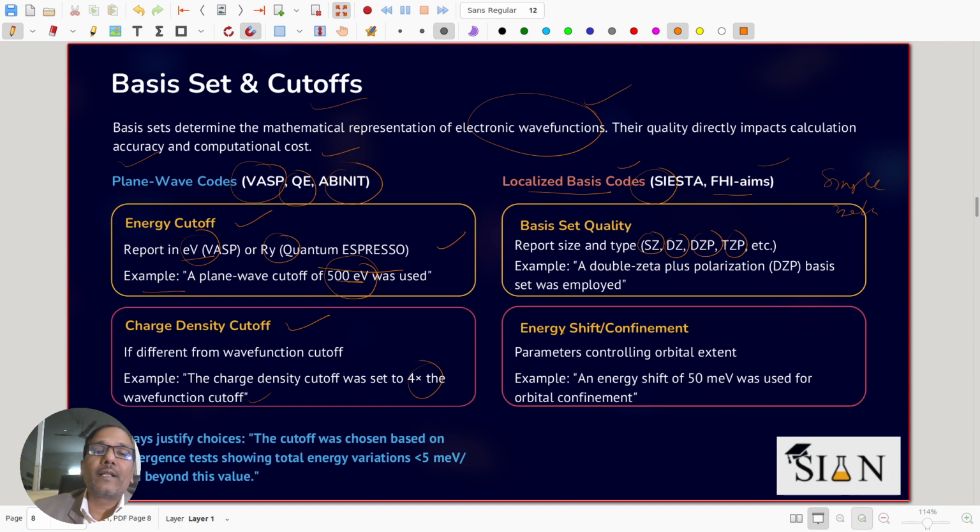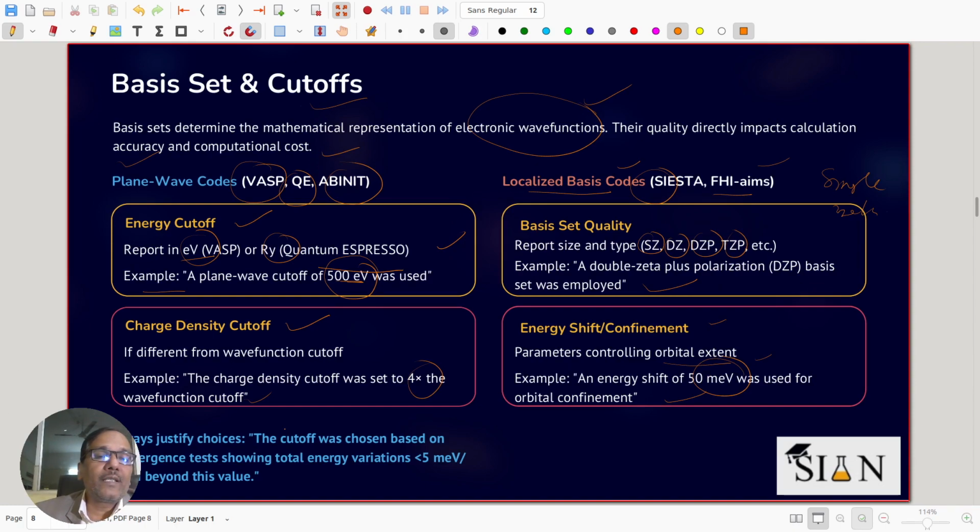So here, for example, a double zeta plus polarization DZP basis set was employed. An energy shift, a parameter controlling orbital extent, of 50 milli electron volt was used for orbital confinement. So this is the main method of writing these basis set and cutoff values.